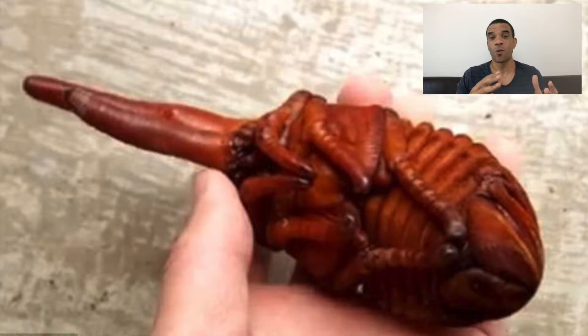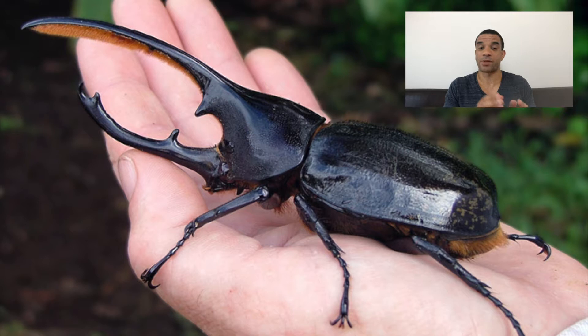In the third instar, they grow for approximately 450 days — these are ones grown in captivity so they can be monitored. Then they move to the pupal stage. It looks crazy, like some sort of alien creature, with the abdomen just moving about, and a big horn if it's a male. In the pupal stage they grow for about 30 days on average.